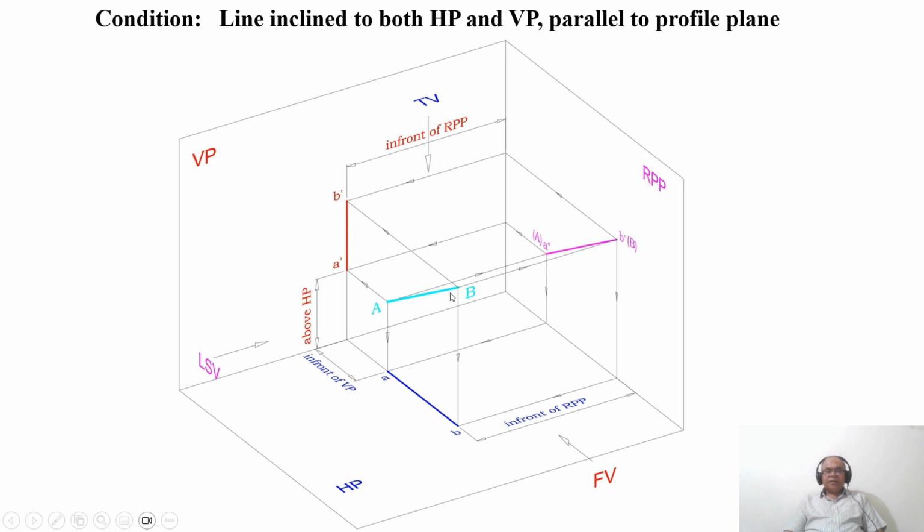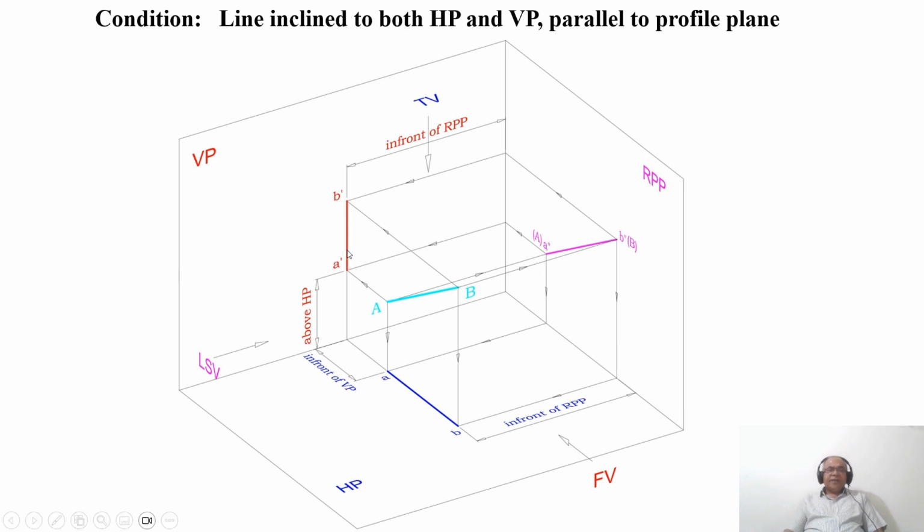So we have joined capital A and capital B here, and we have joined small a to small b, because capital A to capital B is joined. Similarly, A dash and B dash are joined, because what I am trying to do is draw the image of this in the vertical plane, in the horizontal plane and the profile plane. Therefore, we are joining in the corresponding planes. Now we want to see where exactly you will be able to find the true length.